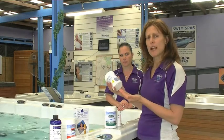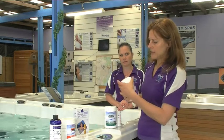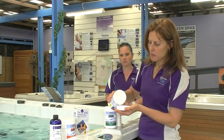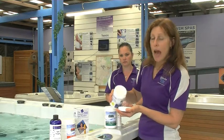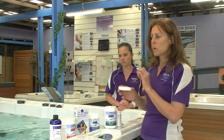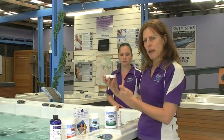If you have a 1,500 litre spa, it would be 3 heaped tablespoons, and so on. Once again, a rough measurement is fine. This is designed to burn off in 6 to 8 hours, unless you have a lot of bacteria in the water. It will burn off quicker. The chlorine burns off according to how much bacteria is in there.